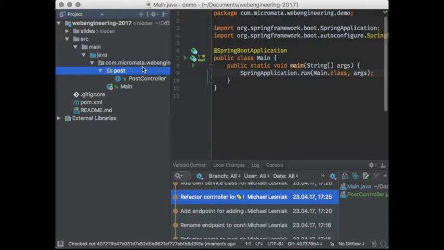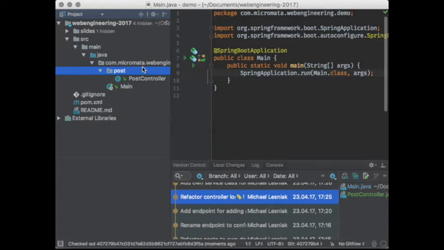That is, everything for posts is in the post package. Everything for comments will be in the comments package, and so on. Because usually when you add a feature or try to fix a bug, it's about some not working functionality, and then it's much easier if everything which is necessary for this functionality is under the same package, because it's much easier to understand, to comprehend, and to debug.